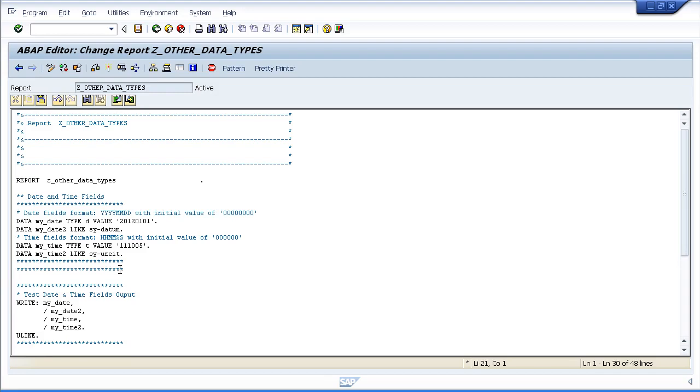Okay, so we'll use the data statement. And we'll define a start date for an employee. Tell you what, let's not assign a value straight away, we'll do that in the code. So there we have the data statement.